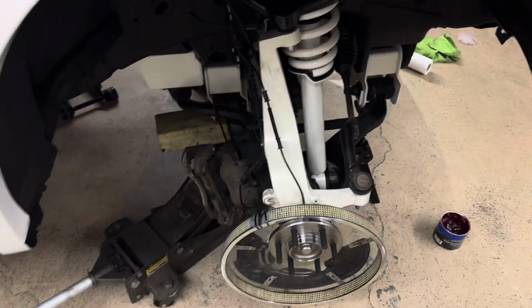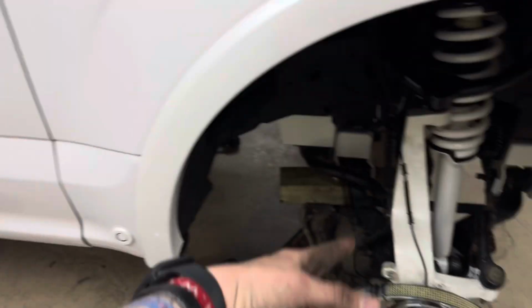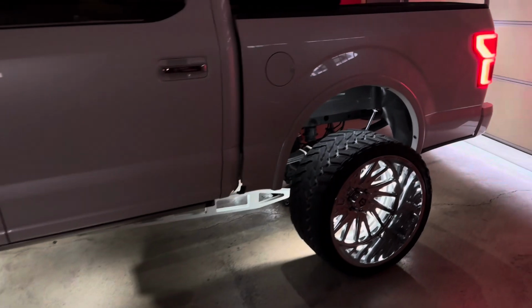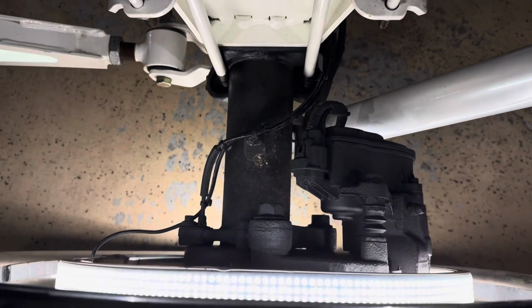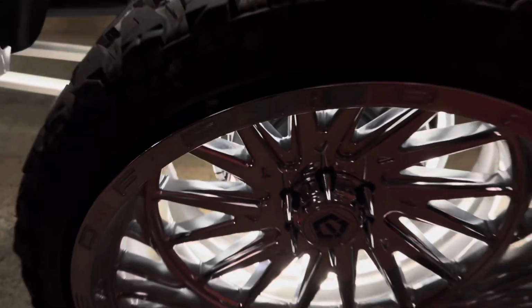So all that good stuff's good over here. All we gotta do is paint, swap the tires up, and paint the back. And that's pretty much it. So this was pretty much a wrap up. So everything taken care of paint-wise. I need to hit that spot right there. I just noticed that. So I'll hit that spot.